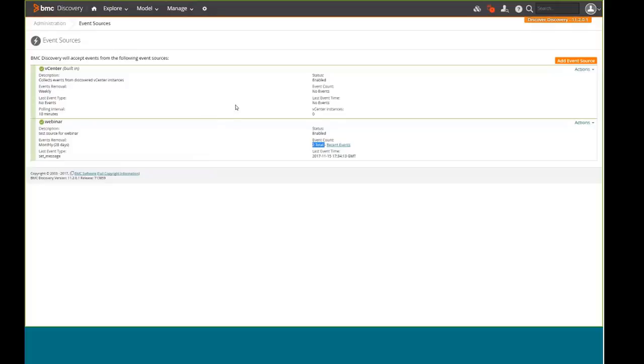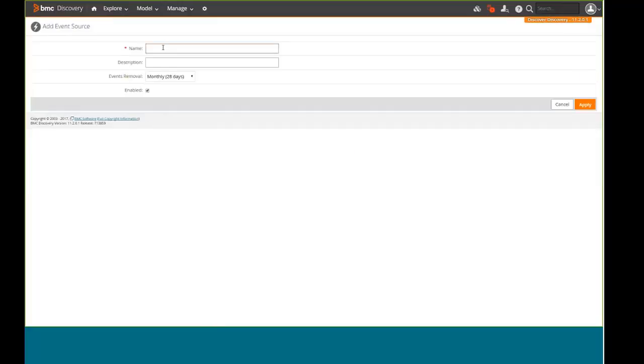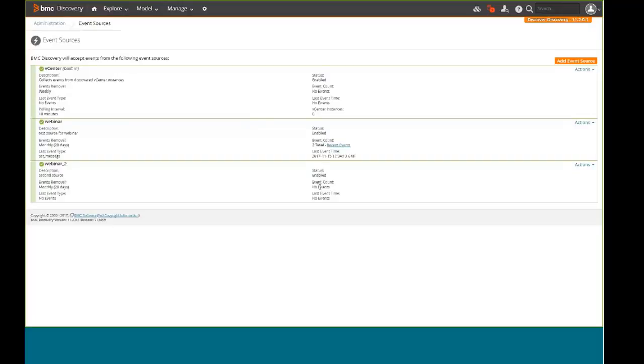Now, the event type is not bound to any particular event source. As you saw, the pattern talked about an event type, and it triggers on an event only when it's got a type that it's looking for. But the pattern didn't mention the event source either. So the pattern will trigger regardless of which event source you targeted at your API call. And we can see that actually. If we create a second event source now, the first one we called webinar, the next one we'll call webinar_2. There we go, we've got webinar_2 with no events sent in right now.